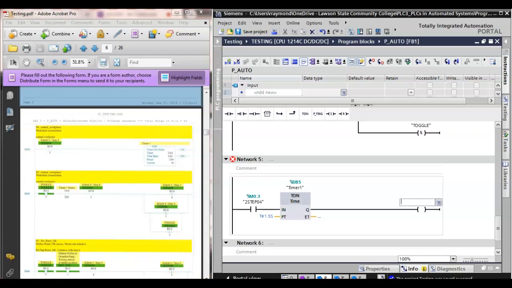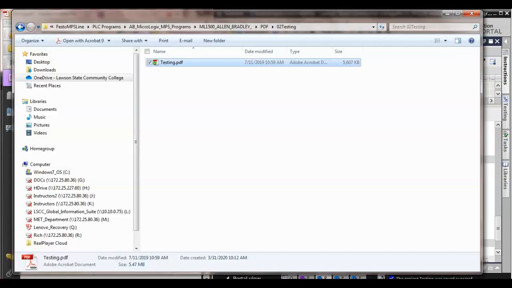So I'm going to bring up our tag chart. Well, we've got the whole tag chart. So we've got all the memory bits that are already assigned to all the step files and all that other kind of stuff.